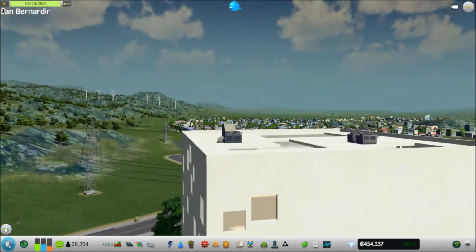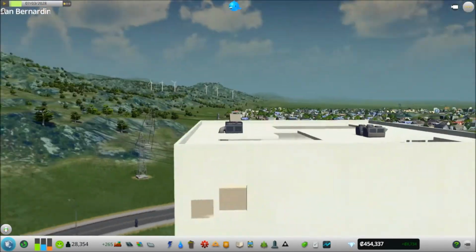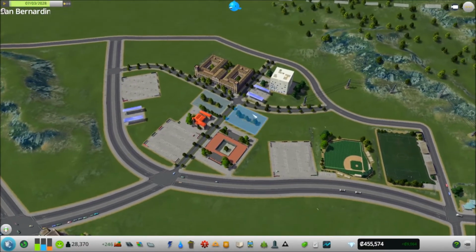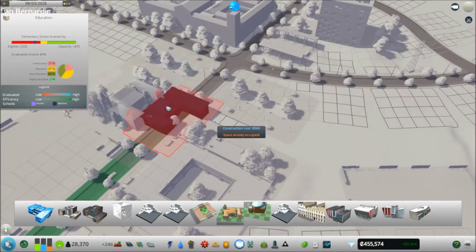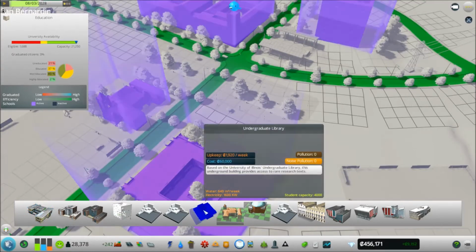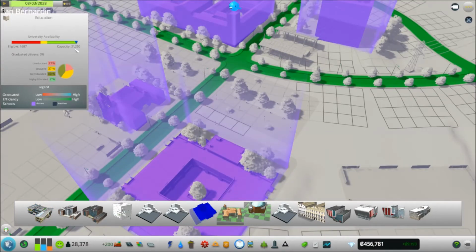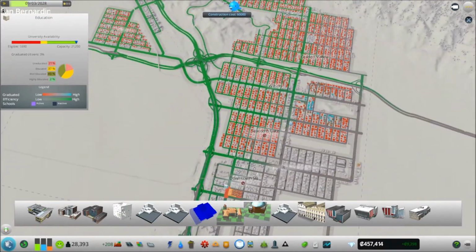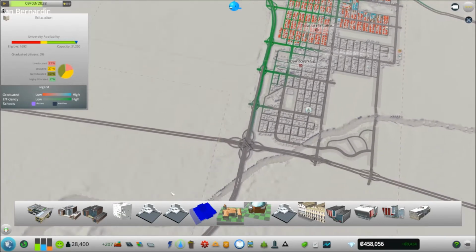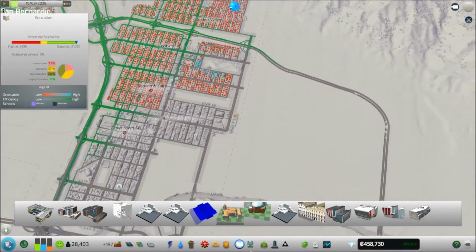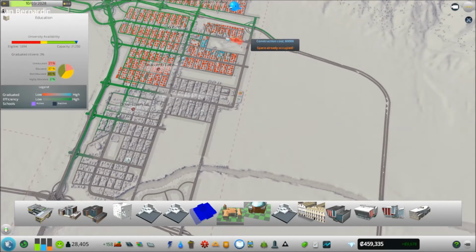Whoa. You can see the top floor, kind of? Ah, it's going to bounce around, isn't it? Yep. Whoa. Anyway. So that's Cal State San Bernardino all assembled. And if you look now, our elementary school, no. Our college capacity is ridiculous. So our capacity is huge. However, the coverage, well, actually, it covers a good chunk of the city. It covers plenty for what I'm doing. Yeah, it covers plenty. These guys don't get much, but they'll get some.